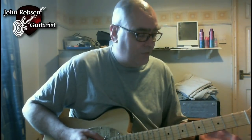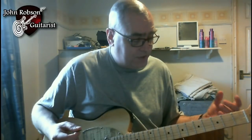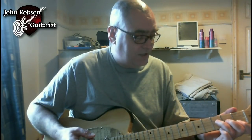As we discussed, go four notes up the A minor scale, that takes us to a D note, so we'll base a D minor chord on that. Four notes up a D minor scale takes me to a G note. Now, what I want to do here is stay within the key of A minor. So, in the key of A minor, the chord that I would get based on a G note is a G chord. But I'm actually going to change that a little bit here. I'm going to turn it into a G11th chord, which sounds scary until you realise that all it is is an F chord with a G note in the bass.